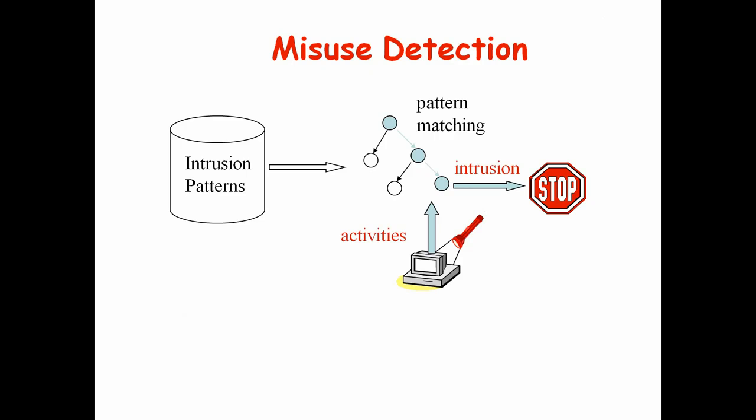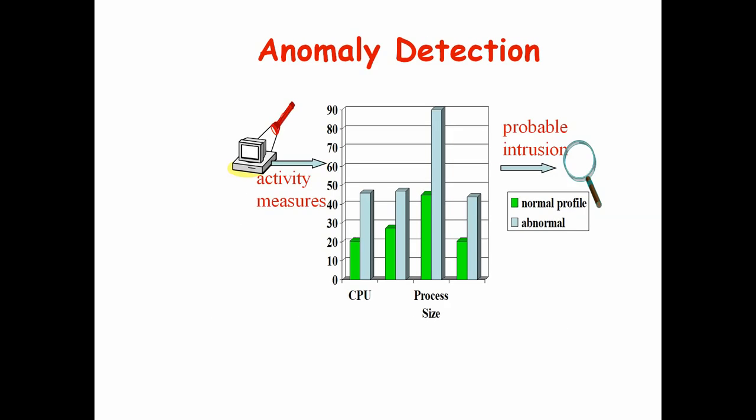What is misuse detection? There are some intrusion patterns by which we can define what type of intruder it is and what the purpose of that intruder is. This activity is done, and we match that pattern and say whether this is done by an intruder or not. For the prevention of intrusion, we use these intrusion patterns to protect our systems, and with the help of that we can catch them. This is the anomaly detection technique.